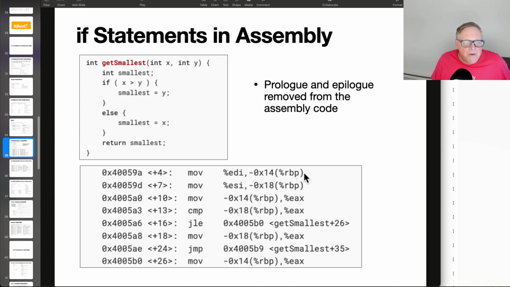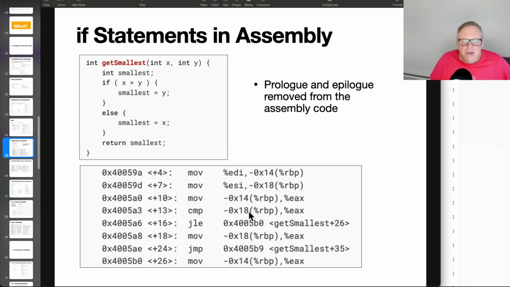So here's how it's going to look in assembly code, where I removed the prologue and epilogue just to make it simpler. So here, I move a parameter into the stack frame, and here I move another parameter into the stack frame. So those are x and y, presumably, getting moved into locations on the stack. Now I move one of them into EAX, and I compare the other one with EAX, because you can't compare a memory location to a memory location. That would be nice, but it won't let you do that. Remember a few slides back, you're not allowed to have memory locations on both sides. So if you want to compare this location to that location, you have to move it into a register and then compare the register to the other one.